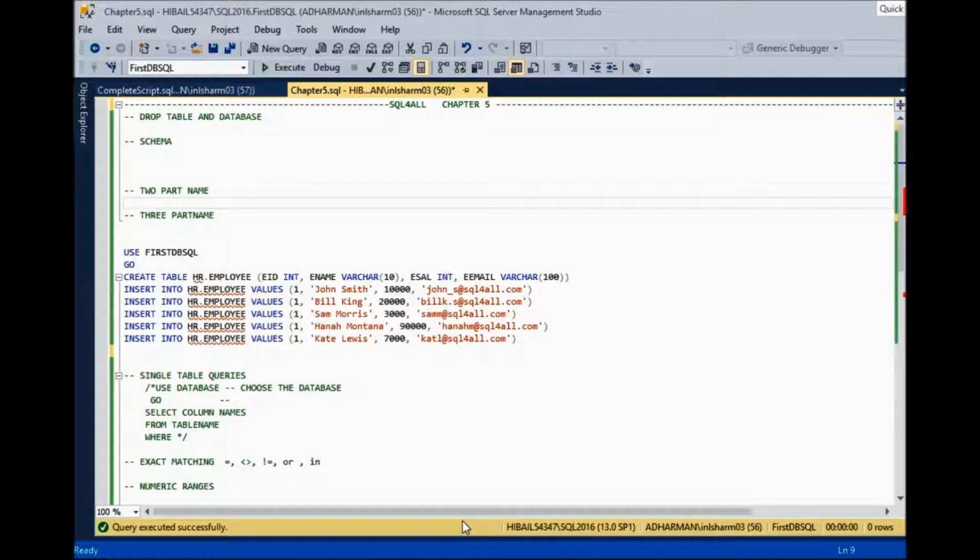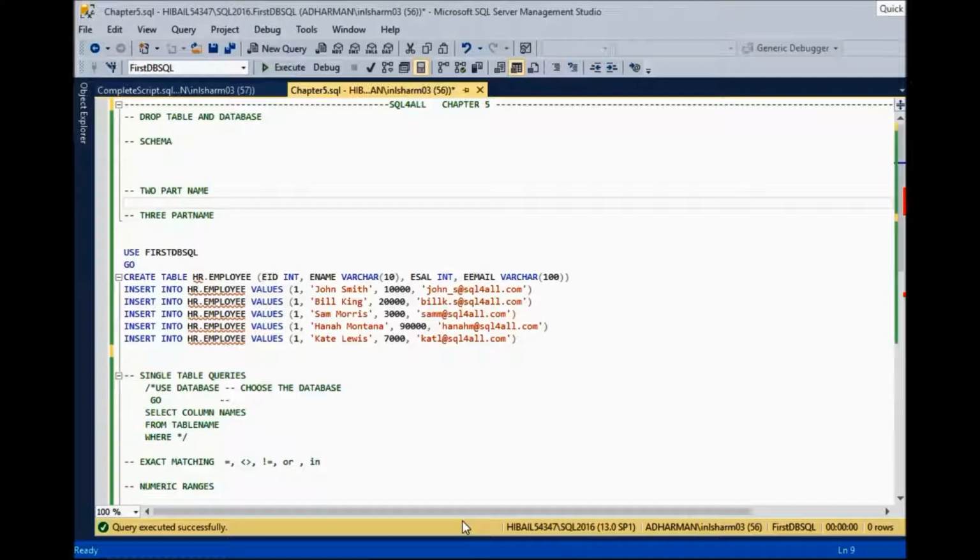In this video, we'll be discussing the basic DDL statements. We'll be continuing the discussion from the previous chapter and we'll discuss other DDL statements, for example, drop. And then we will start writing queries using DML statements, which are the most important statements when we talk about development in SQL Server.